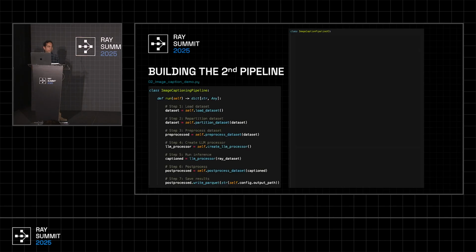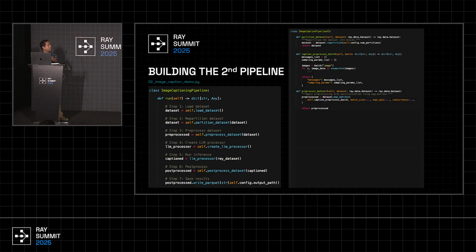Let's see how the second pipeline would look. There are a couple more steps added now. After the load data set, we now have partition, pre-process, as well as step 6 added to the mix. Let's go through how each of these steps looks: partition data set, create caption.